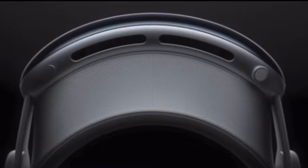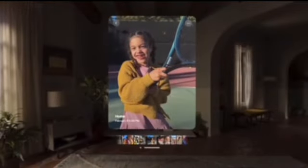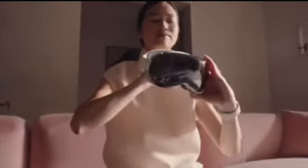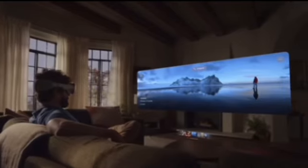Now this one to me is such a weird app to be using on the Apple Vision Pro, and you shouldn't be doing it: Apple Music. Why would you want to listen to music on a headset that covers your eyes and your whole vision? Unless you're watching music videos or something, why would I put on a headset to listen to that? I could do that with AirPods and walk around and do everything I have to do. There's no reason to be listening to music with the Apple Vision Pro. It's a vision device. It's supposed to be for looking at stuff, not just listening to stuff. It just doesn't make any sense.